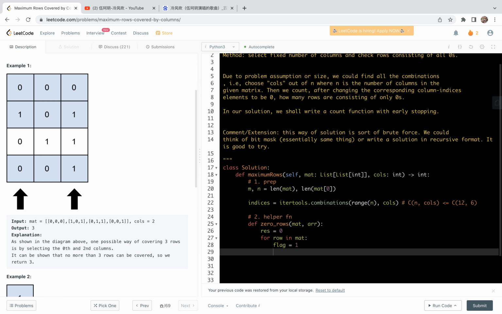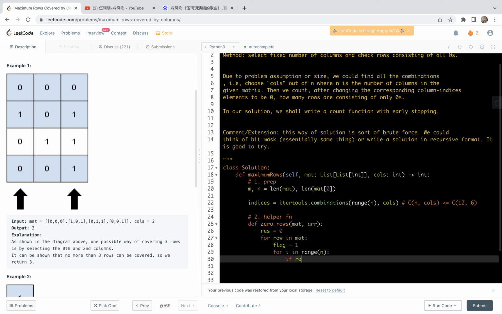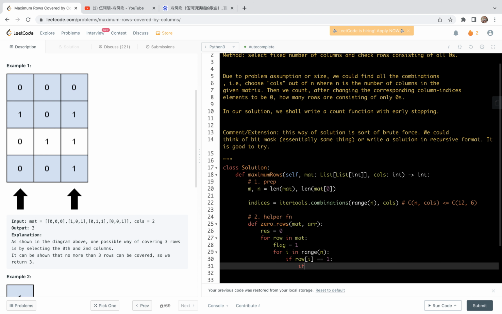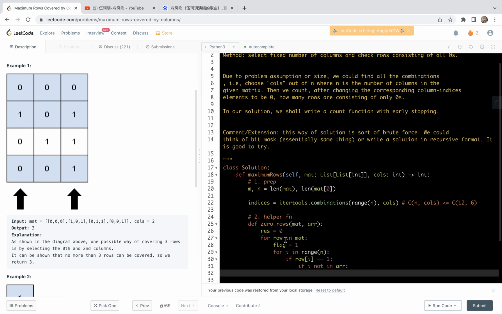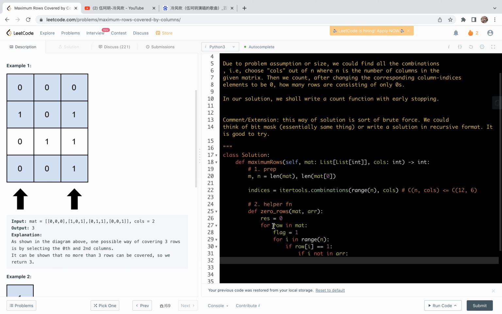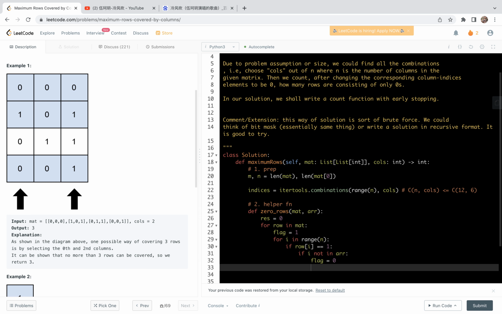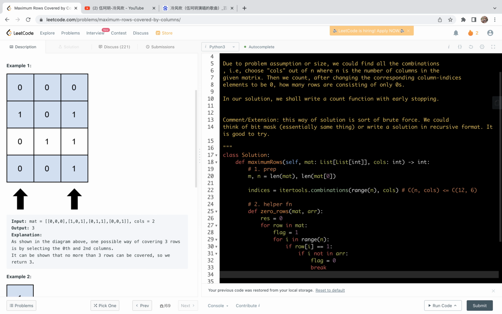This is routine: for i in range m, we check if row i equals 1 and i is not in array. That means even if we do the change, this row cannot be covered, so we set the flag to 0 and break.